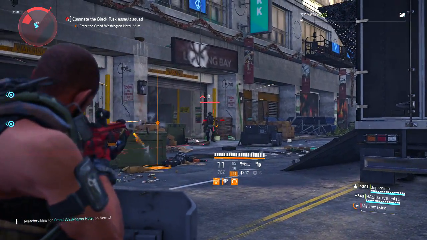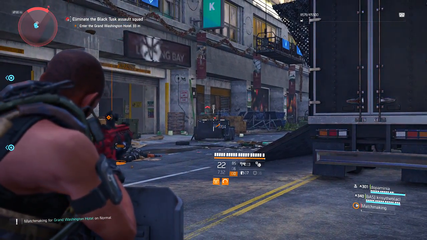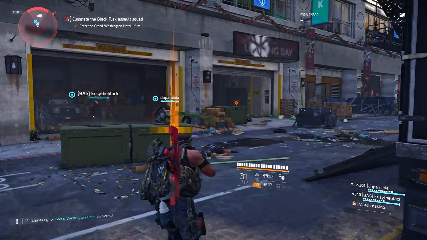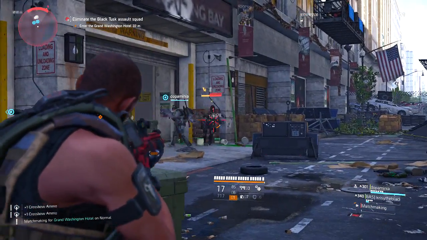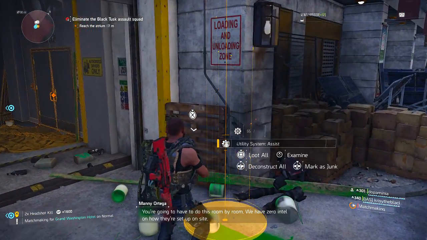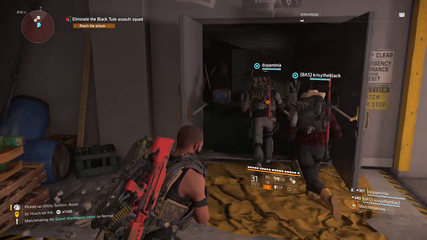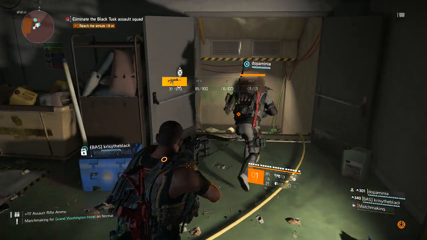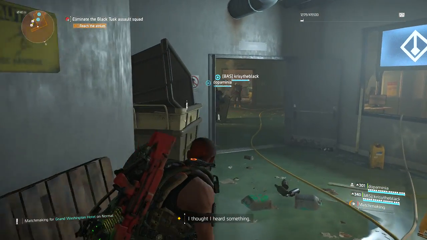Oh, that's right, it's Black Tusk out. That guy should die in a bullet or two. Oh no, careful. There we go, we're good. 313, baby. We're already gearing up. Only a matter of time, baby. We have zero intel on how they're set up on site. I got two crossbows ready for action.